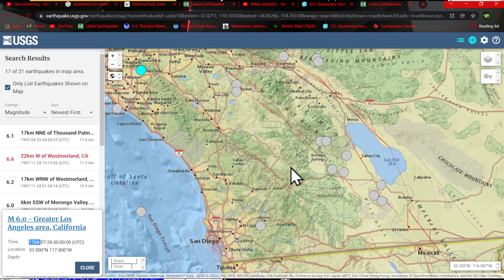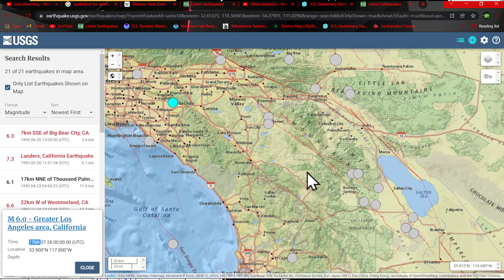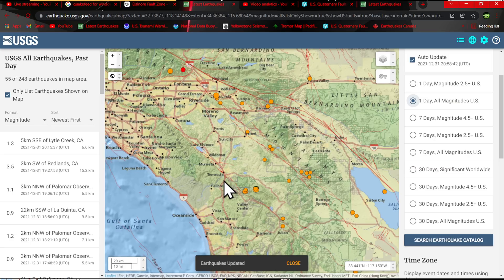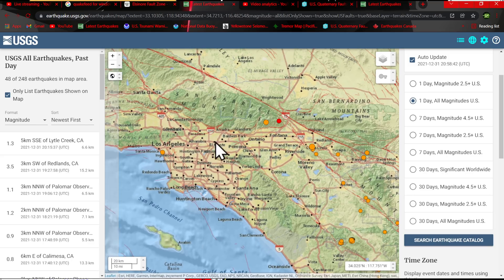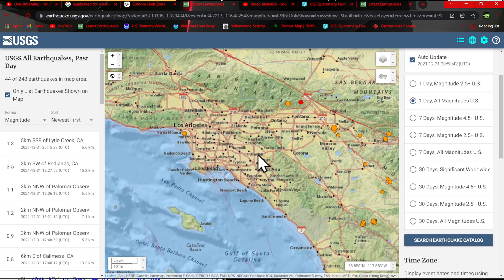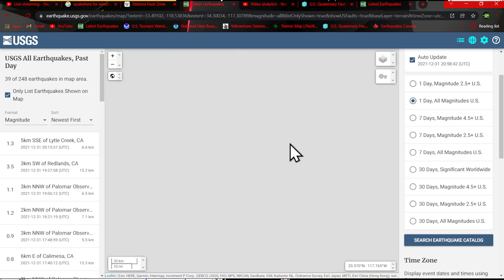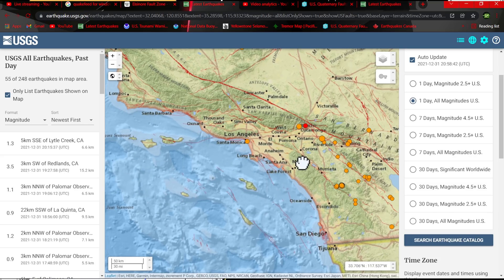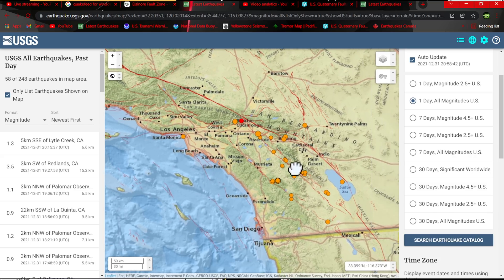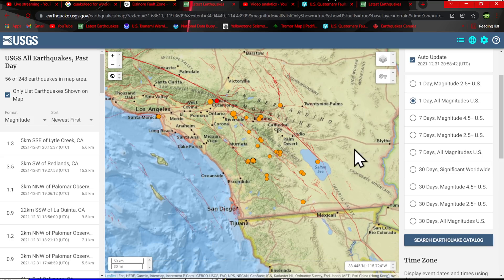Just be on guard, folks. A lot of movement taking place in Southern California overnight. And with that swarming of activity, it's something to watch pretty closely, because this fault system runs up into the concrete jungles where there's nothing but concrete and houses. Not my type of lifestyle up there, but there's a lot of people that live there. And a 7.5 earthquake within that region would definitely do some damage through that highly populated area.